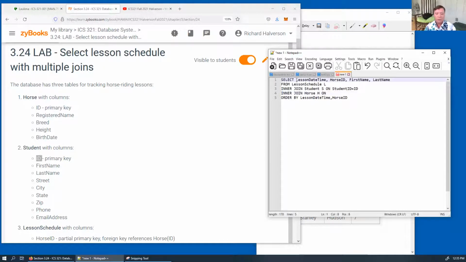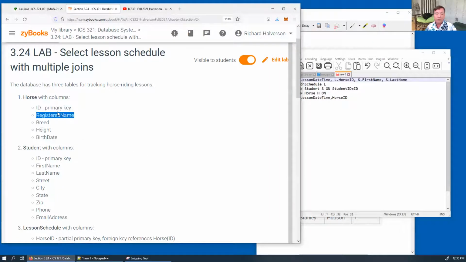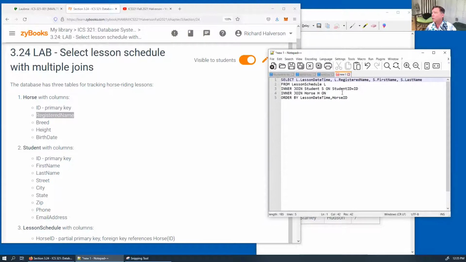Okay, so this is going to be L dot... I don't actually, no, these are not ambiguous, but let's do this anyway. S dot... hold on, we want the horse's name, don't we? The horse's registered name, and that should come from the horse table. So we've got the lesson schedule and then the horse table H on L dot horse ID is equal to H dot ID.